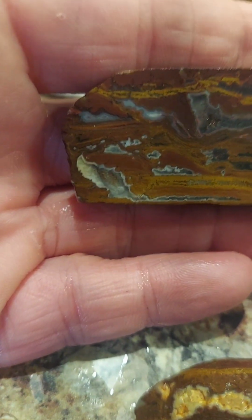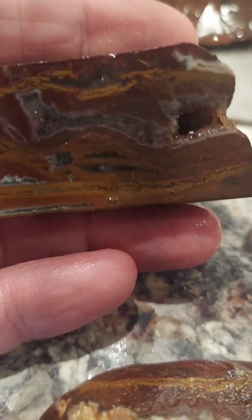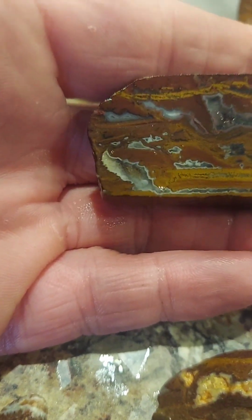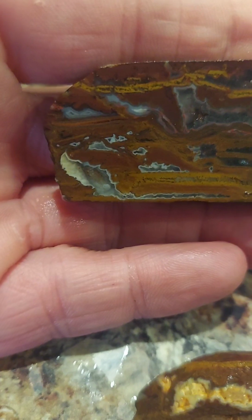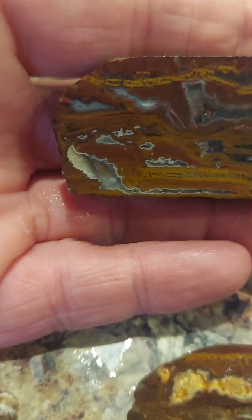I'm not sure what the host rock is yet. I'm still thinking it could be tigerite, but that's extremely odd and rare for the area that we're in around Lake Superior here. As far as what I can research, again, I'm not an expert. I'd like an opinion if there's an expert out there that can tell me what the hell this is. But it doesn't match what most Lake Superior agates actually look like. Especially with the brown material that it's in.